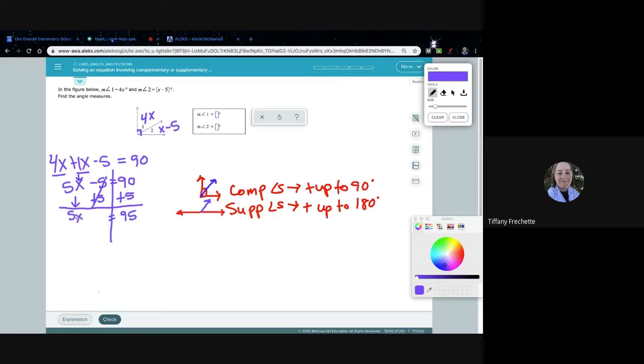And the last step here is to undo the multiplication of 5x. And under multiplication, I use division. 5 divided by 5 is 1. Any number divided by itself is 1. So x drops down by itself because we don't have to put 1x. It's not required. Just like up here, there wasn't a 1 in front of it. We assume the 1 is there. And then 95 divided by 5.